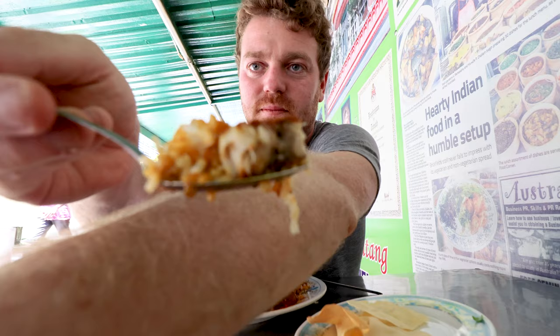I've saved the fish until last, and it was a fried fillet of fish covered in spices, which I then poured this turmeric curry sauce over the top. He told me to do that, so I took his advice. Let's try a little bit of that. And I know we have literally just gone through each one trying them, but how else am I going to do this? Again, it tastes like mackerel. Maybe it is a large mackerel. In fact, I'm almost certain it's mackerel.